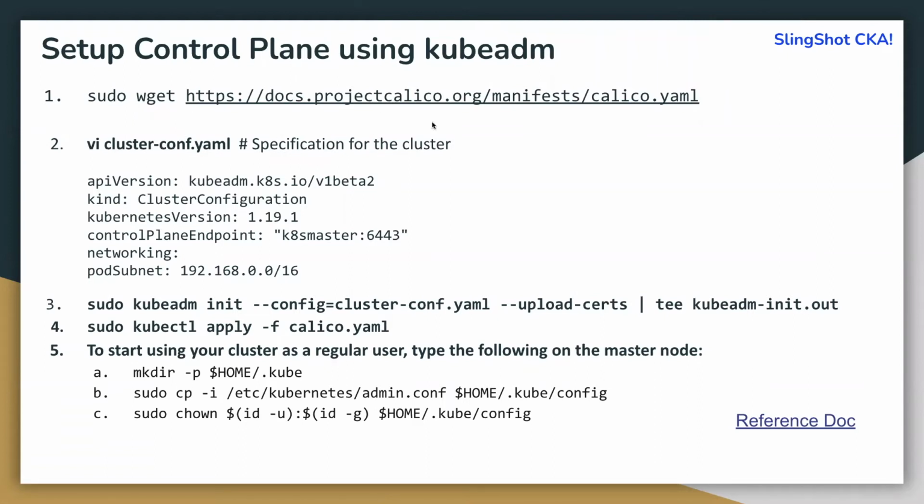So primarily, we will have to download the calico.yaml from the link here. And then I've already shared with you the cluster.conf YAML, which basically specifies the Kubernetes version that we want to use, and then the name that we have given for the control plane endpoint, and the pod subnet 192.168.0.0. So this subnet IP address is coming out of the calico.yaml. So keep that in mind, and then I will quickly share with you how we can use cluster.conf in the flag for Kubeadm. So when we do kubeadm init with the --config flag, we would pass the config cluster.conf.yaml to it, and that will take care of the installation of the control plane node.